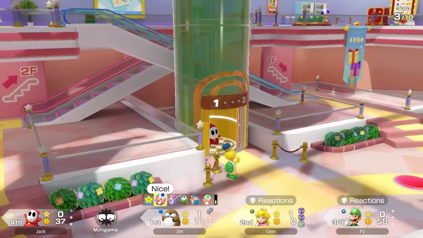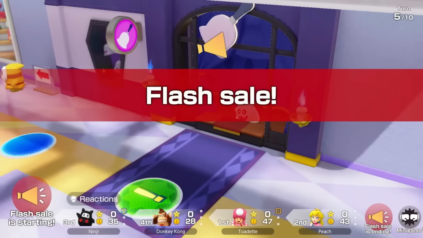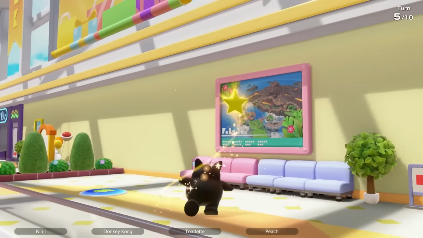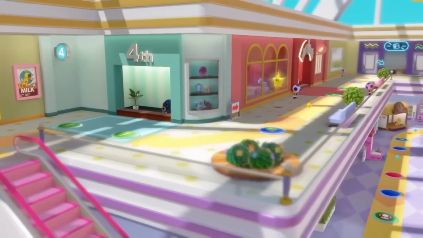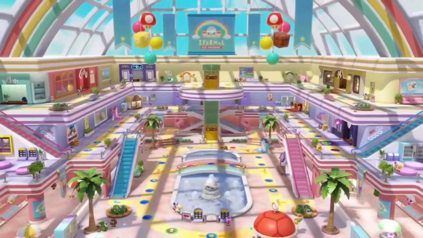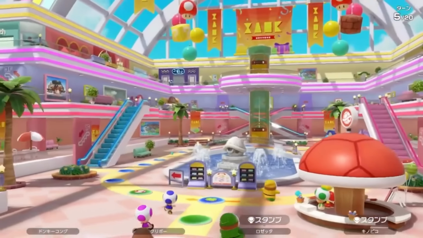One of the most exciting elements of this board is without a doubt the flash sale event. During this sale, stars and items are available at half price. It is still unclear if the sale happens randomly or it's on a set schedule, but without a doubt, my favorite thing about this entire sale is just seeing all the characters rushing to the mall to grab deals. It's pretty chaotic.